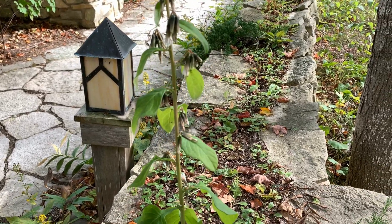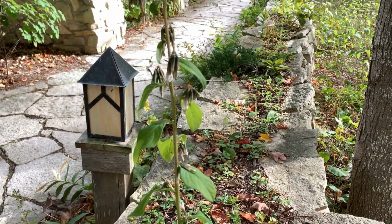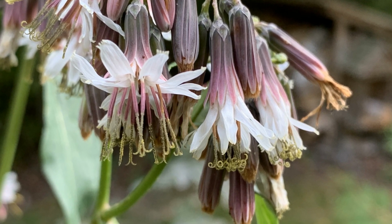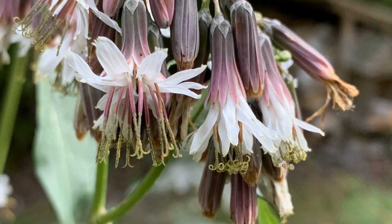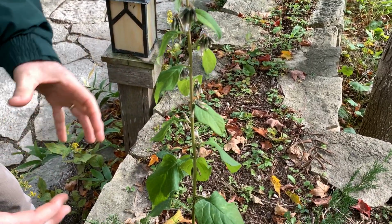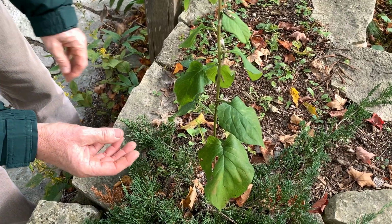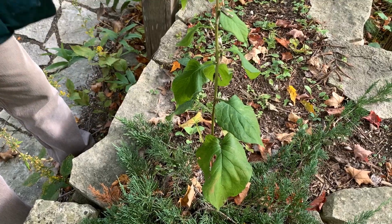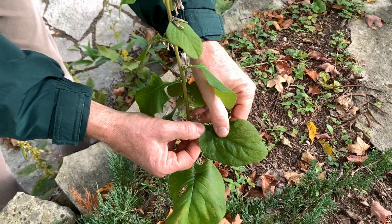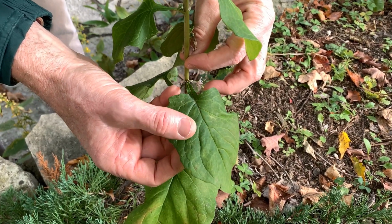Another plant, there's so many in the aster family, tall, 2 to 3, even 5 feet tall sometimes, has these clusters. They're almost done now, but these clusters are drooping, kind of bell-shaped flowers, white, sometimes a little pink in it, at the top of the plant. And leaves, small at top, get progressively larger as you go down. Sometimes the leaves at the bottom are even 8 inches long and wide, and sometimes they're lobed, almost like a maple leaf a little bit. So smaller to larger. And the basal leaves have those wings along the petiole, like we saw last time with heartleaf aster.